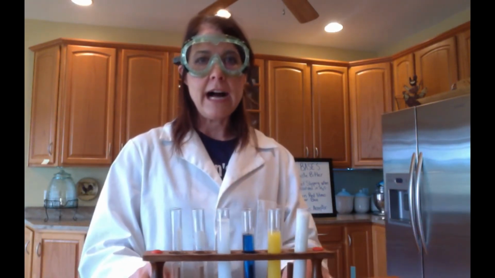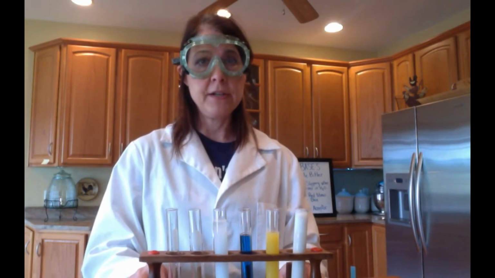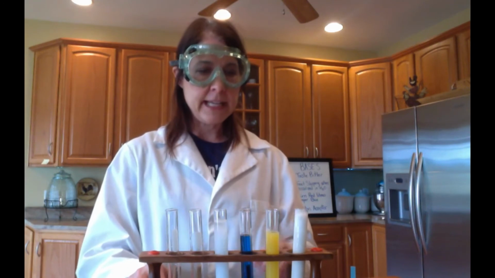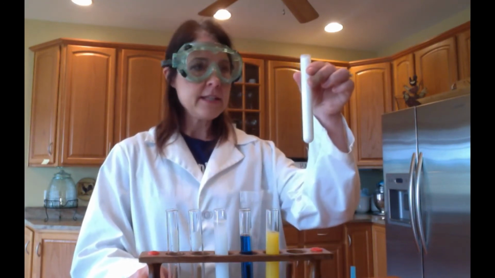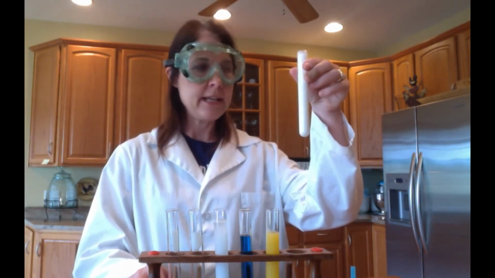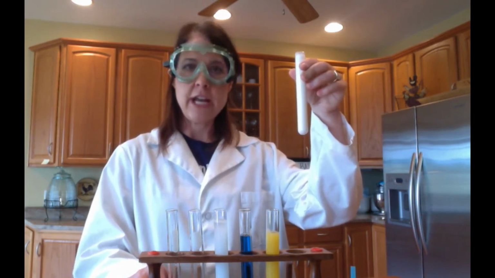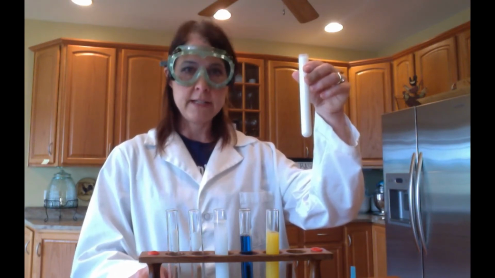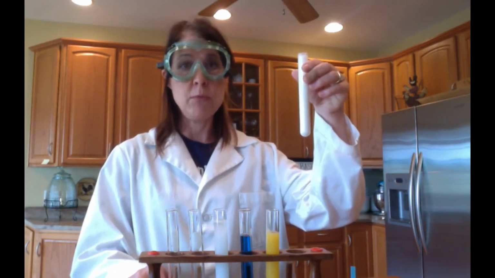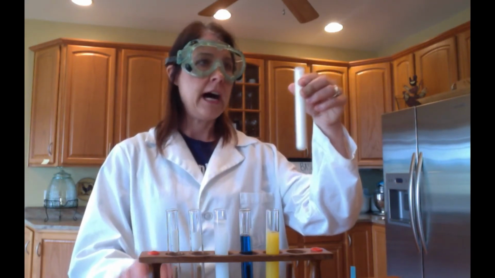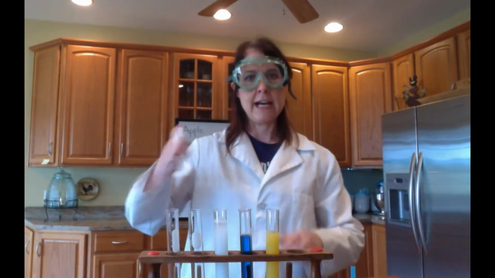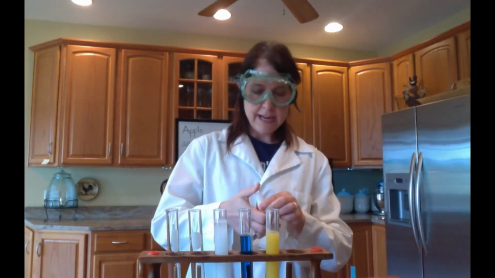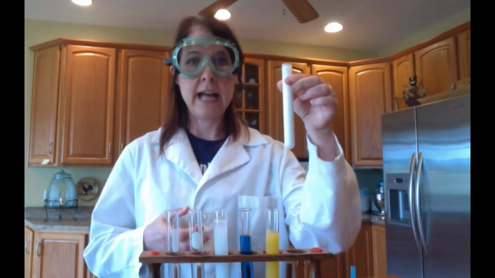Okay, here I have a test tube rack filled with several other household substances. We're going to go ahead and begin with this test tube, and this test tube has soap in it. Now what I prepared in advance was I shaved some bar soap. I put about 3/4 of it in this test tube, and then I filled the rest of the test tube with distilled water. I put my finger over it and I shook vigorously for about 2 minutes so it would get dissolved. Now we want to find out if soap is an acid or a base.